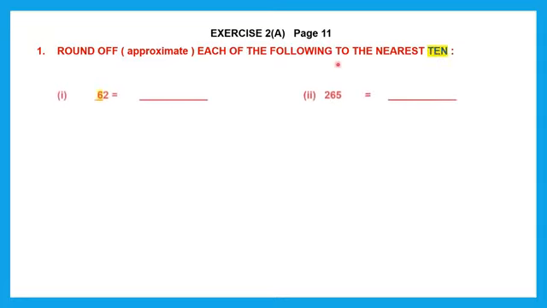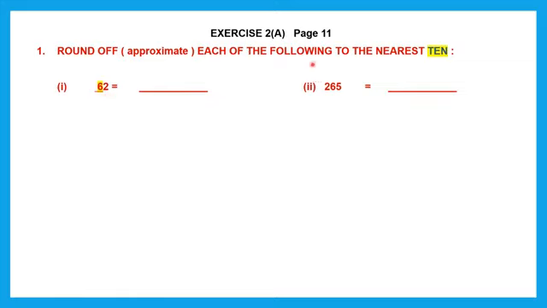So, question 1, we have 62 and we have to round it off to the nearest 10. The first step is to underline the digit in the tens place. I've done it here for you and highlighted it. Now look at the digit to its right. It's 2, which is less than 5. If that is less than 5, then the underlined digit will remain the same, and the digit to its right will be replaced by 0. So 2 will be replaced by 0 and 6 will remain the same. So we have 60.